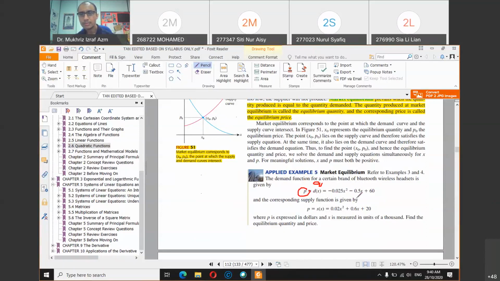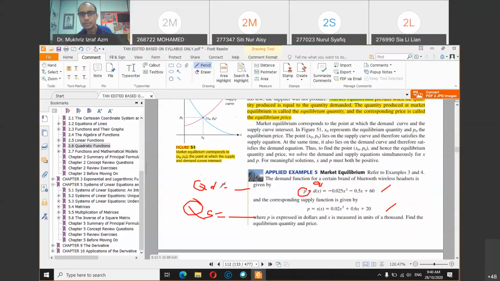So you are given the demand function. What you see here is the inverse demand function. Why? Because P is a function of quantity. Usually you will see QD as a function of price, QD equals to something in price. This is the normal demand function that you normally see, and the same for QS, QS equals to something in price.